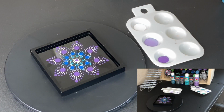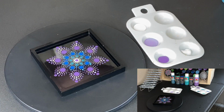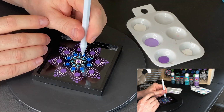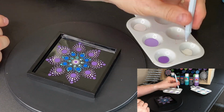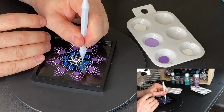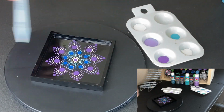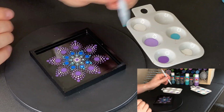And I'm starting off with the center, and then I'm going to be doing the 3 outer circles of dots where there's 8 dots in each circle, to start off with, and then I'm going to be doing another set of top dots, but not on all of them again. And actually I'm going to be doing a top dot on the very, very outer dot of the border on the outside too. You can go ahead and experiment and add more top dots onto the ones that you do, or not any if you don't want to.